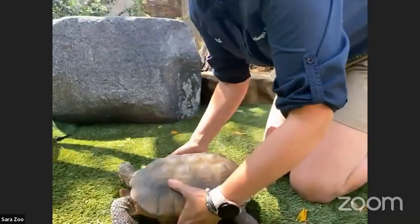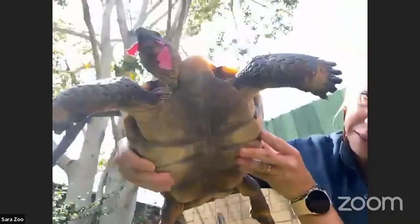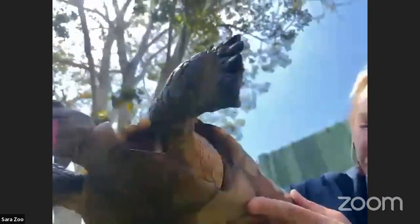So if you see underneath, like she said, underneath that shell was the body. If you can imagine your spine and your ribs, feel your spine again, right in the back, and then feel your ribs. That's kind of what the underneath of the shell on the top part looks like. And then on the bottom, it's completely smooth. And then in the middle, it's all his body parts and his organs, which is pretty amazing.